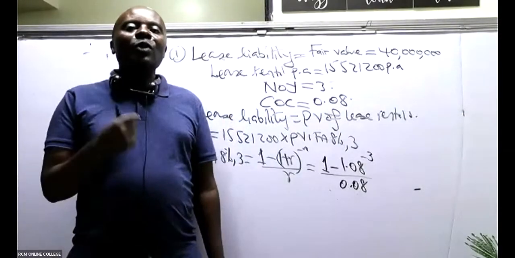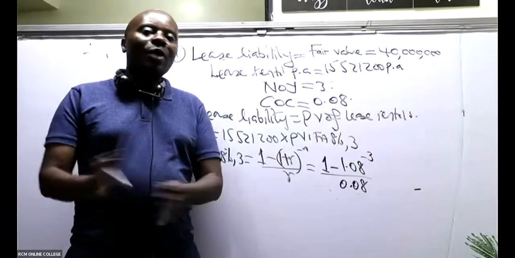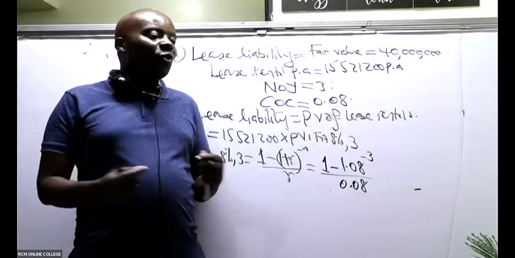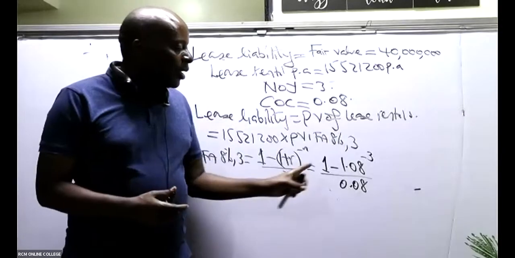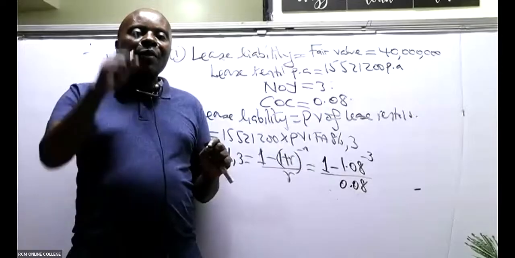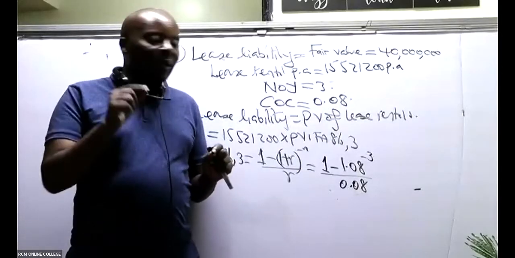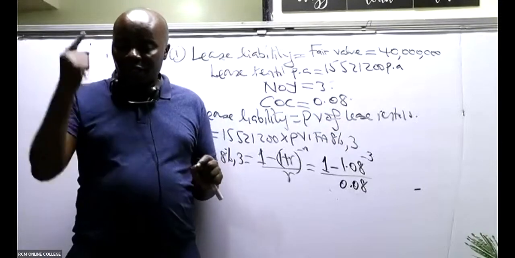Why do most students lose track very fast whenever they are being taught? Most students don't like using their calculators when they're being taught, so they tend to veer off very fast. If I were you, I would take my calculator, then punch in 1 minus 1.08. There's a raising function I have to learn today, how to raise here. So you say raised to negative 3.